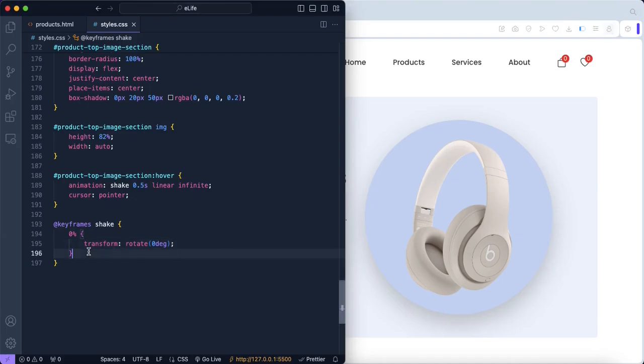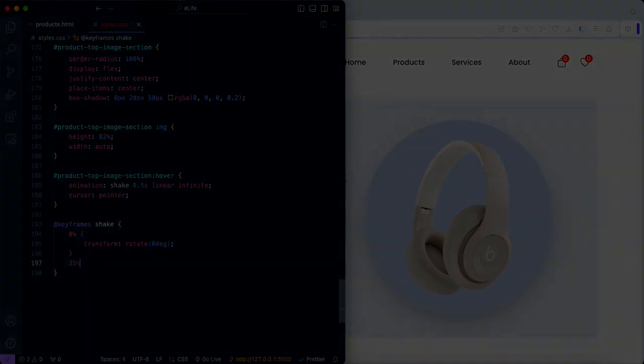So we're going to do it like 0%, 25%, 50%, 75%, 100%. So 0% being the start, and then 25%, 0.1 seconds into the animation, and then 50% would be halfway through the animation. 75% would be almost done, the third quarter of the animation, and 100% would be when the animation is done, at the end of the animation. So at 0.5 seconds basically.